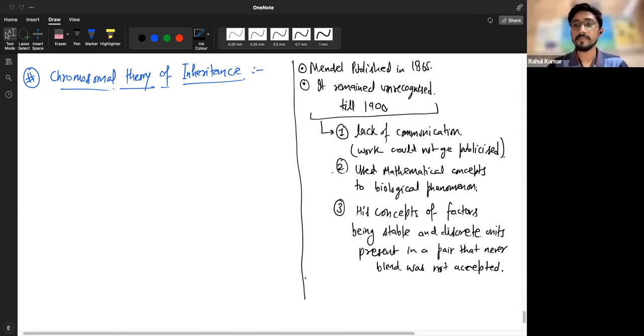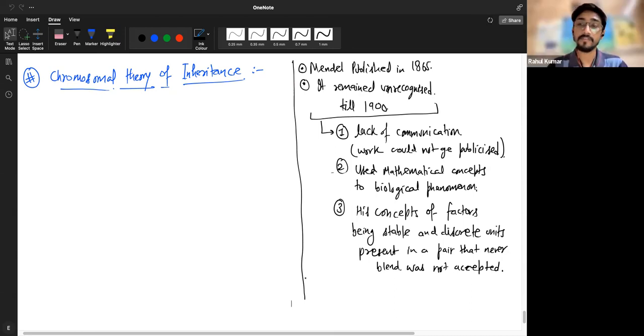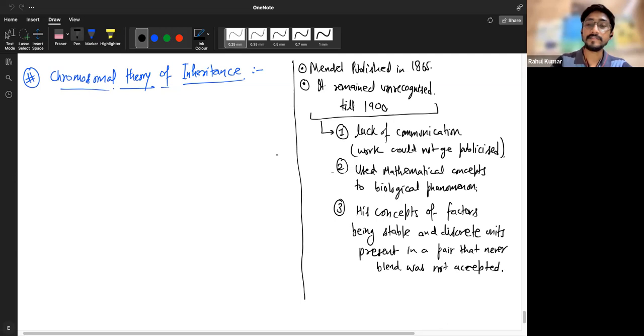Some people are very dark, some are less dark in skin shade, some are fair, some are very fair. So all these variations scientists could see in nature. And Mendel's concept of factors could not explain it properly because Mendel did not know about other exceptions apart from what he studied in the pea plant. So that's why his work was not widely accepted till 1900.